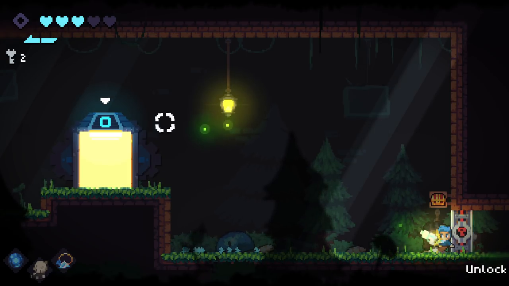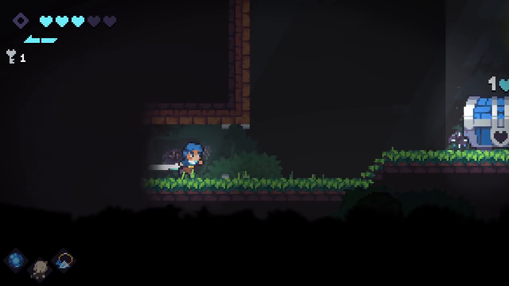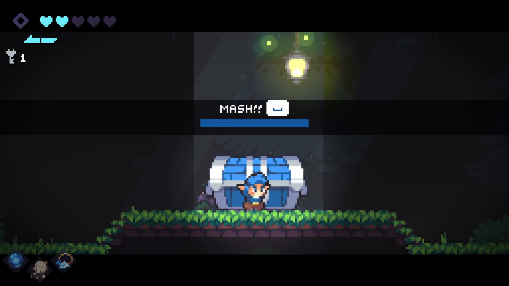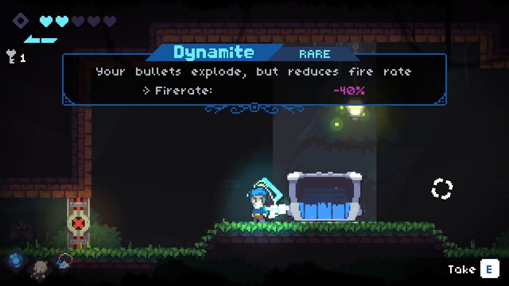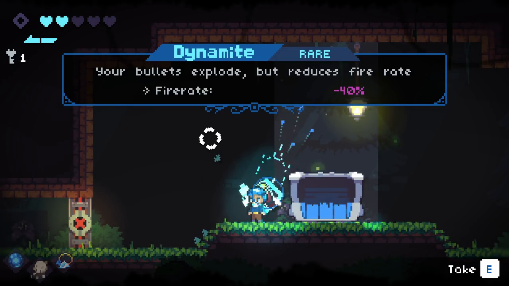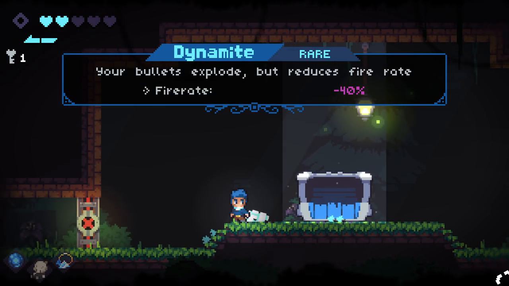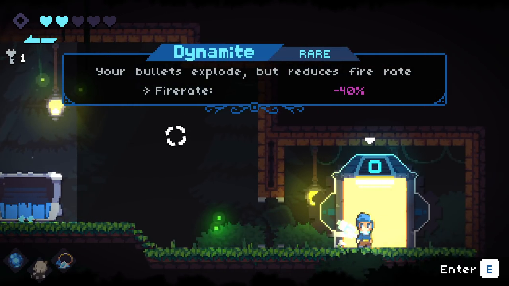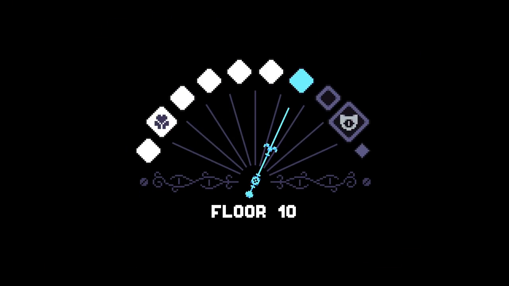We're full up, aren't we? I'm actually not 100% positive, but I'm pretty sure we are. Yeah, we do have to sacrifice a heart for this. I'll do it. Dynamite? Fire rate. Your bullets explode, but reduces your rate of fire. Whoa! You can break items for souls. I did not realize that at all. Whoop.